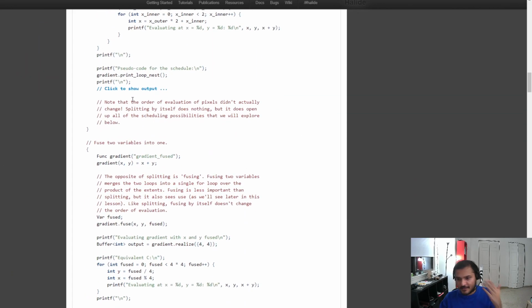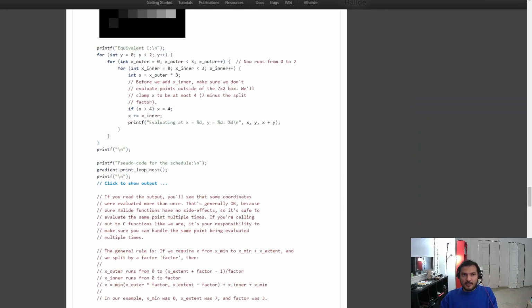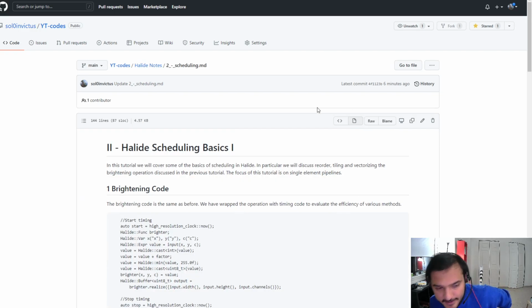So definitely take a look at this tutorial as well. Okay, so let's jump back, and on my GitHub repo, I have posted the code and some notes for scheduling the brightening operation. So let's jump into it.